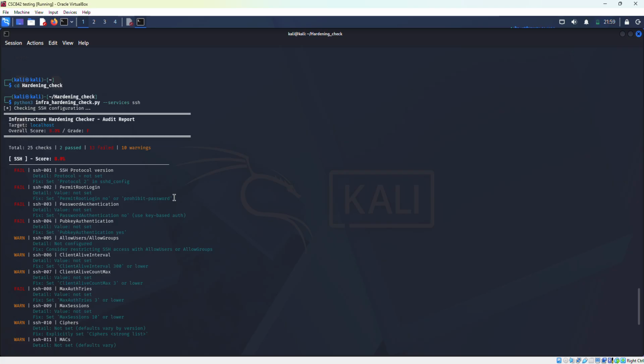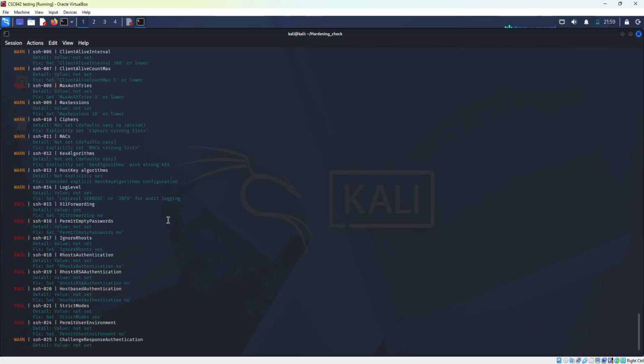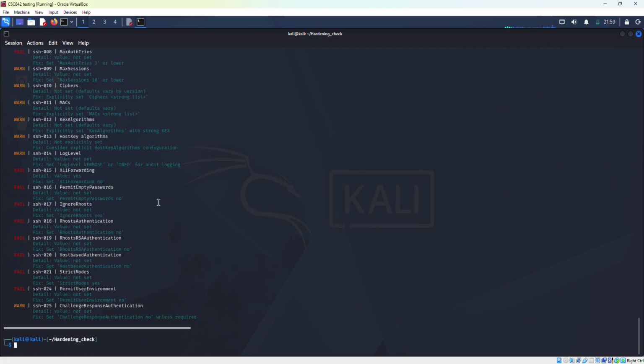You don't want someone to just log in immediately with root access. The same thing goes for everything here. It's just making sure everything is well configured, and obviously, I didn't configure anything, so it comes with all the default values.